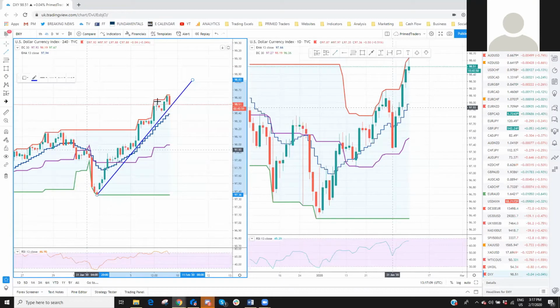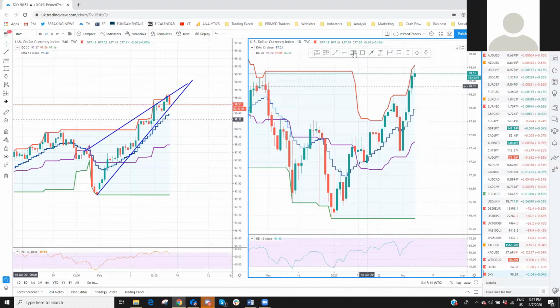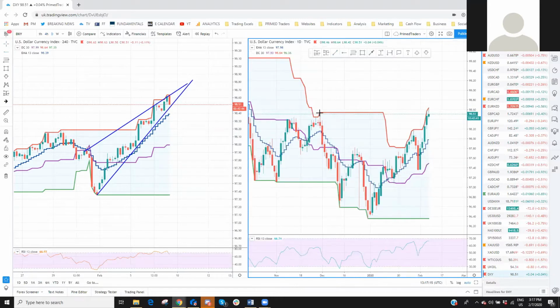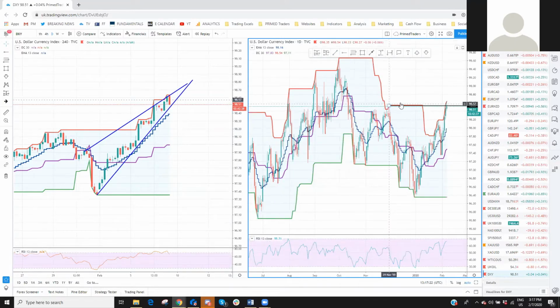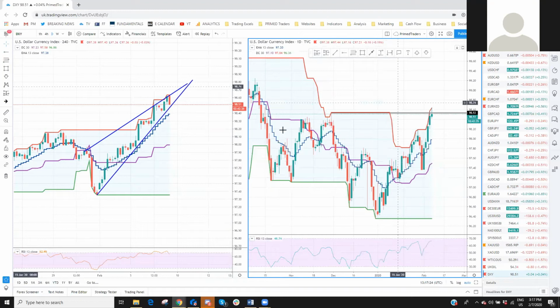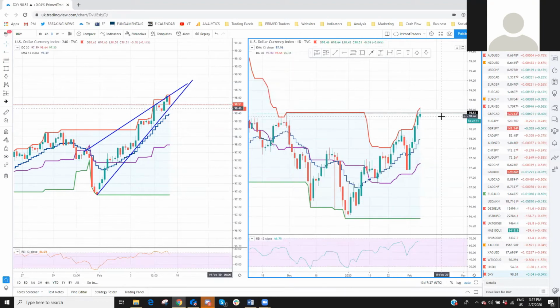Okay, guys, look at this. There it is. You see that? We have a contraction. This is really important. But look at the daily now. The daily has come right up here. You see this major rejection zone? And that's all I care about, the current one, right? Because that's the market theme we're in. So we have a major rejection, and we have this, which tells us we are on the right side of the market when it comes to Euro USD buy.